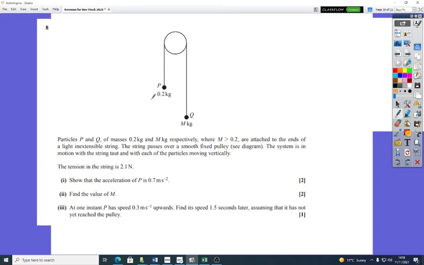So just remember, when you're doing these kind of questions, particle P and Q have masses 0.2 and m. Now it tells you that m is greater than 2, so the motion is going to go down this way. Okay, it's going to go down this way. So there's the pulley, so this is going to be turning. That's being pulled up, and this is pulled down by the weight. So that's being pulled up by the tension. The same tension is on here. So that will go down, which is holding it up.